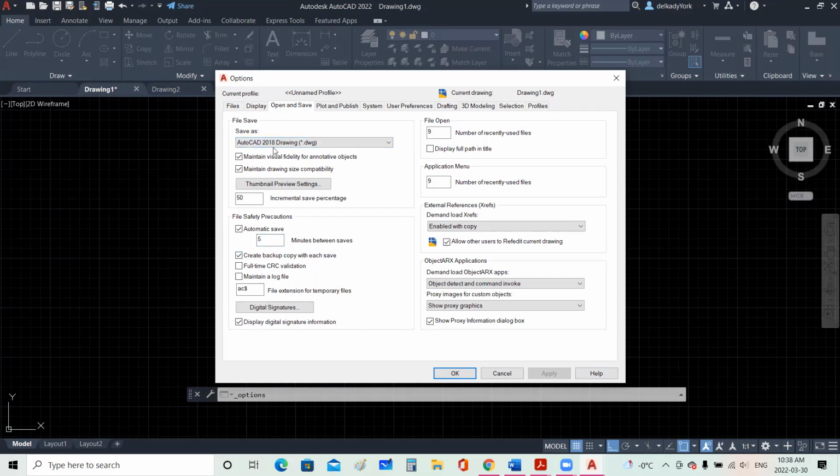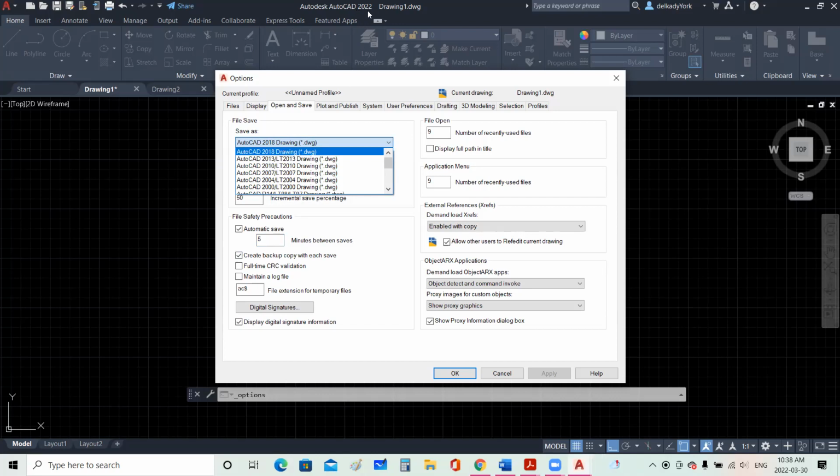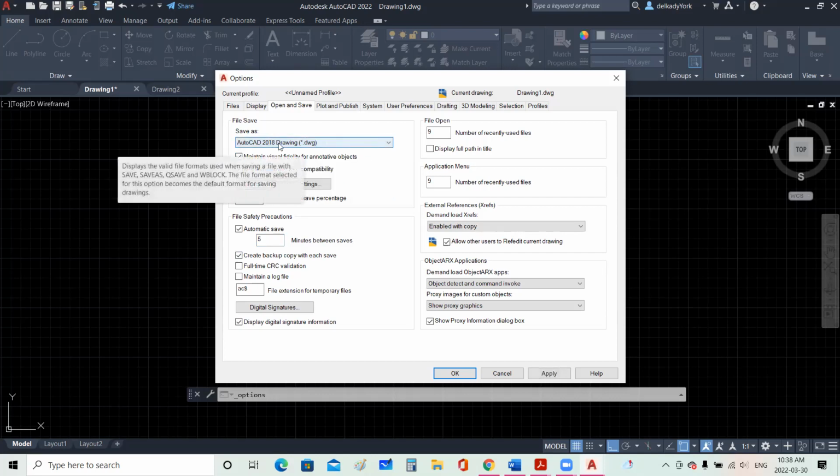And the save as setting means that the file is saved to AutoCAD version 2018. Now, some people are still using older versions, and this is why you might find that AutoCAD 2020 is able to open any of those versions, but AutoCAD 2018 cannot open a 2022 version. So this saves to the latest AutoCAD 2022, or you can save as AutoCAD 2018, which is the valid file format that you can save a file at. Okay, and then you're going to click apply again.